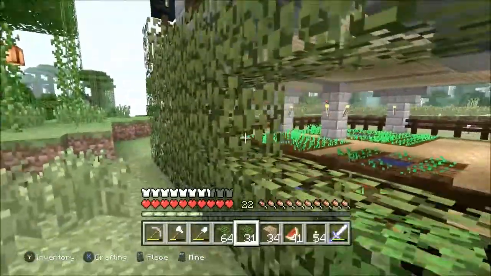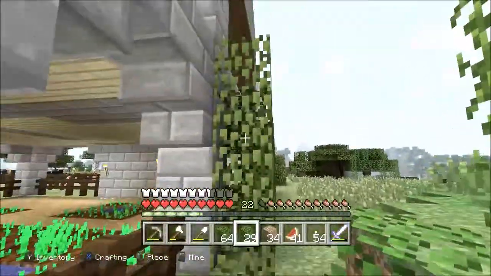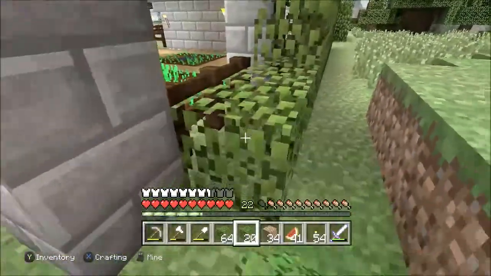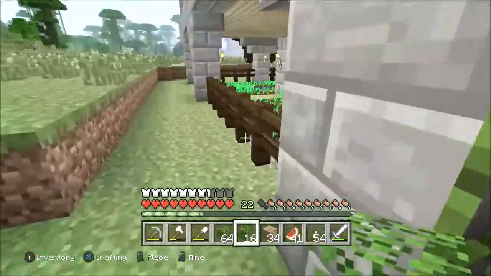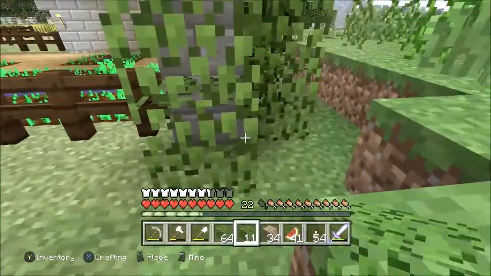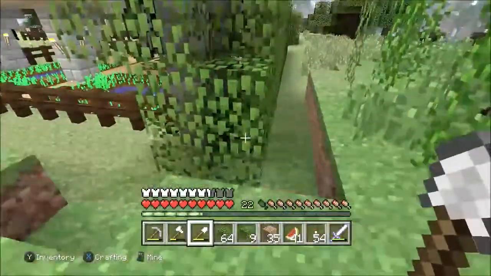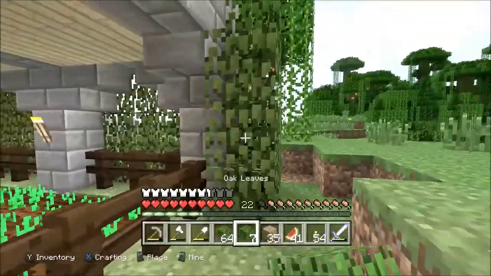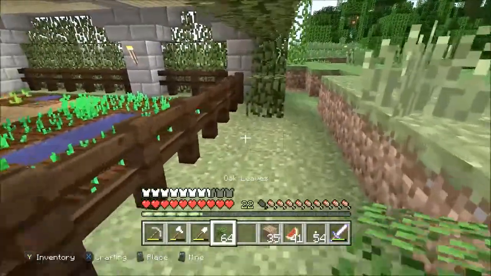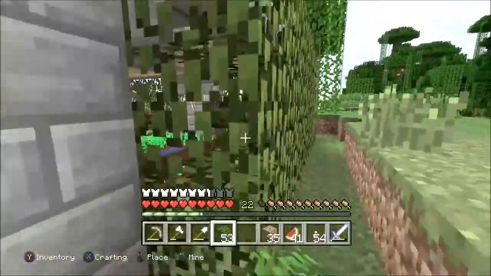Now the reason for this is so when you're farming, you can farm at night or whenever you feel like it, and the monsters can't get to you under there. There, you don't want it right next to it because then they can jump. If you don't know how to get these, you use shears on the tree. I didn't know how to do it for a long time when I started playing this game.